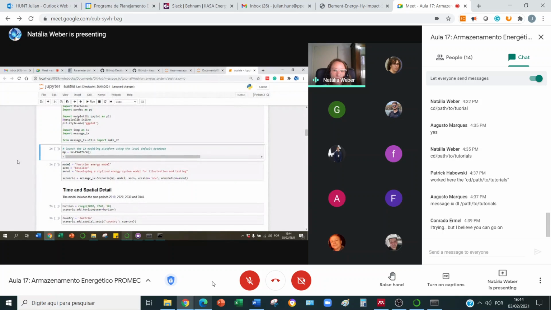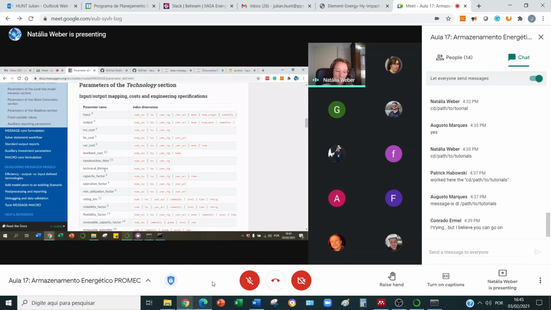And then we run the ix modeling. In this line, we are just naming the model and the scenario, so our model is going to be called Austrian Energy Model, and the scenario is going to be the baseline. We are developing a stylized energy system model for illustration and testing. In this scenario, I'm going to link this information to GAMS.